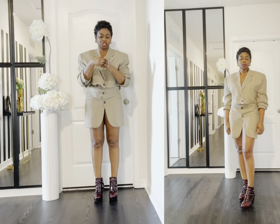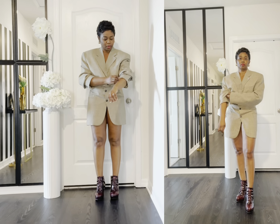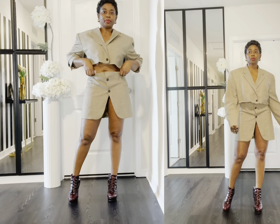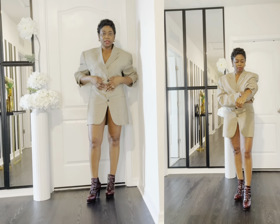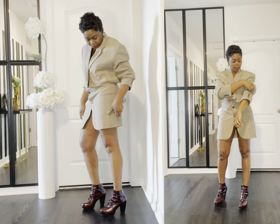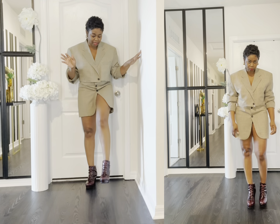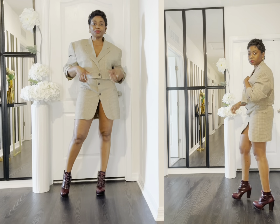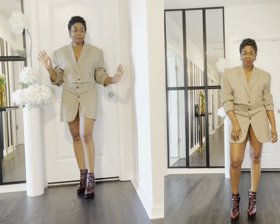Sleeves are very long, so I just try to bring it back with my scrunchie. So this is actually look one, right? So we got it cropped. You wanna wear it like a crop, real crop, where you show your stomach, or if you wanna, you know, just pull it down, wear it like that. But this is the outcome of it. I put it along with these burgundy semi boots, low boots, ankle boots, and this is the look. But I'm just showing you the outcome.